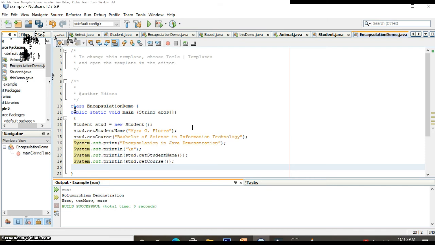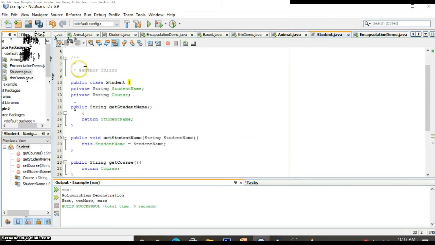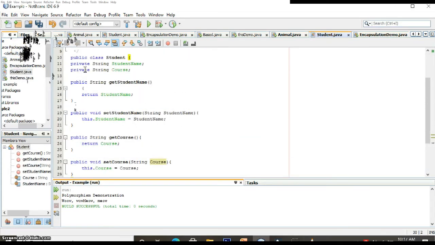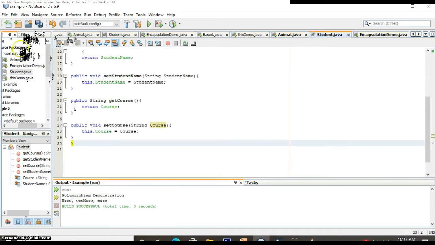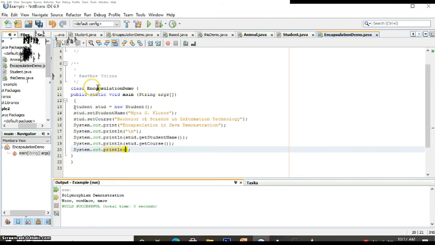So, alin ma'am ang tatakbuhin natin? You will run this. Diba, we have two classes, si Student at saka si Encapsulation. Si Student, ang gagawin mo lang, this is a class, ini-encapsulate lang natin siya.